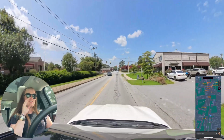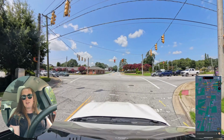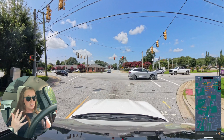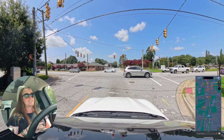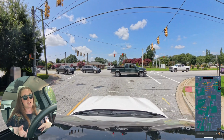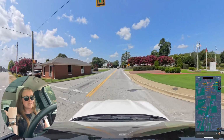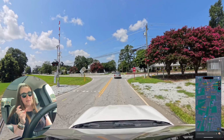So we're headed to the other side of Main Street from the Poinsettia neighborhood. And you can kind of see how it's really easy to drive or walk to this area from the neighborhood, depending on how deep in the neighborhood you live. So if you're looking for that walkability, where you have the option to walk or ride your bike or get on a golf cart and get to a small downtown, this is a great area. I think you have a really good shot at that walkability piece.